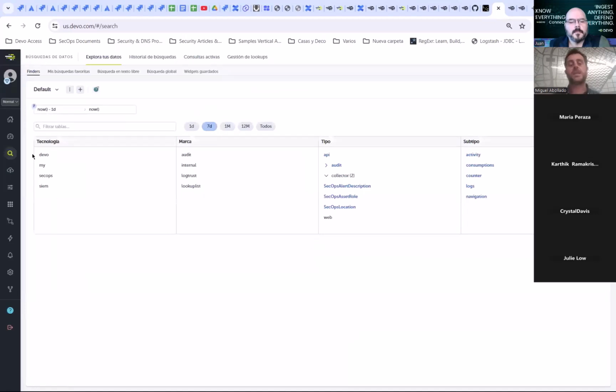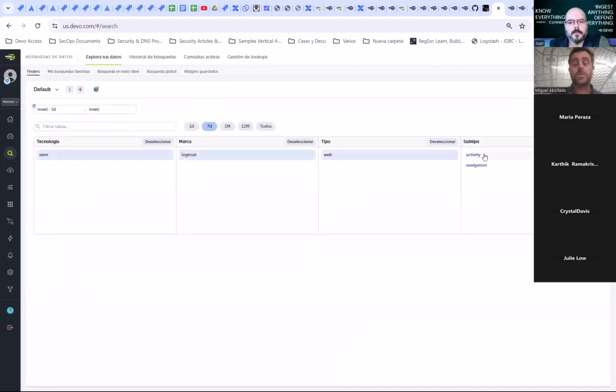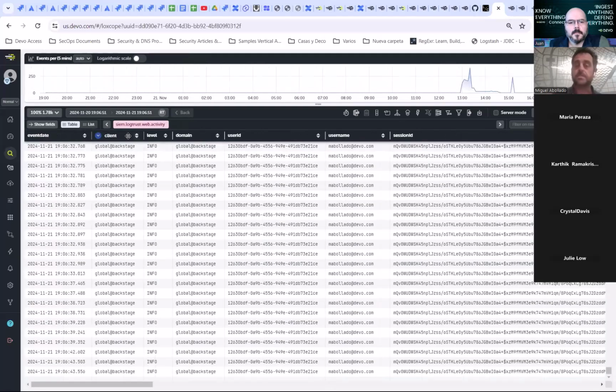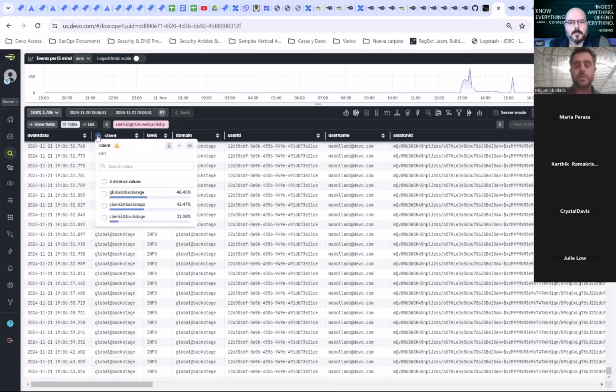We changed all the tables to include a parameter for the client. In all the tables in Devo now, whether you are a parent or not, you have this column available. But if you are not a parent domain, you won't see it because it's invisible. But it is there.